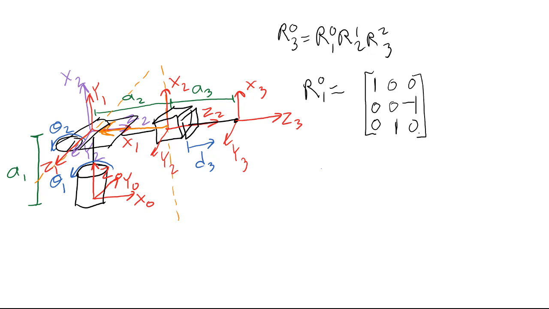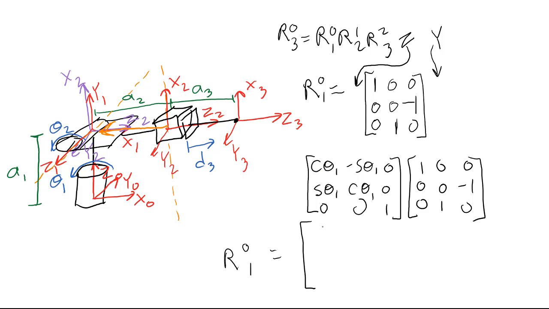Theta 1 is a rotation around z0, or it's a rotation around y1. So we have to either get the standard form of the rotation matrix around y or the rotation matrix around z. If we want to use the rotation matrix around z, it has to go on the left. And if we use the rotation around y, it has to go on the right. Since last time we encountered this, I got the y matrix and multiplied on the right, this time I'll do it the other way around. I'll get the z matrix and multiply it on the left.